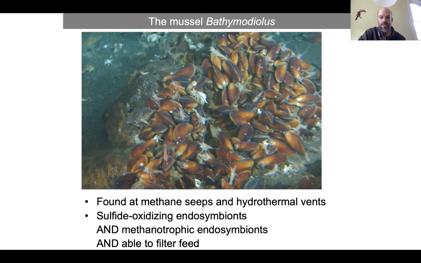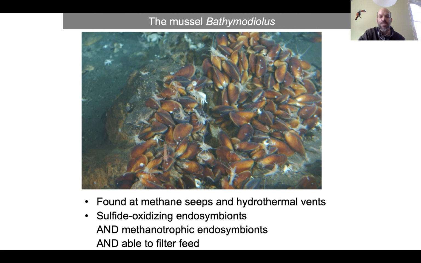Here's the mussel, so similar to the clams, but these are mussels instead of clams. They are found near hydrothermal vents, usually not the super hot vents, more of the mild vents. And they're also very common near methane seeps, which is another habitat. Methane seeps are not necessarily formed by hydrothermal processes, that is, not by hot water, but just by deposits of minerals that are trapping methane on the seafloor. So that may be a topic for another day.